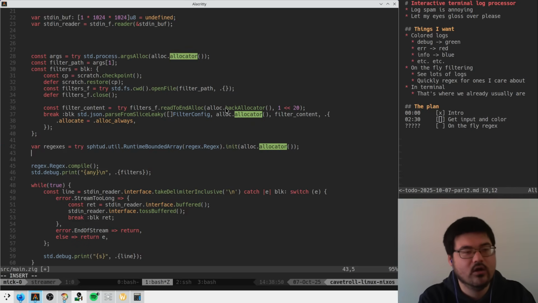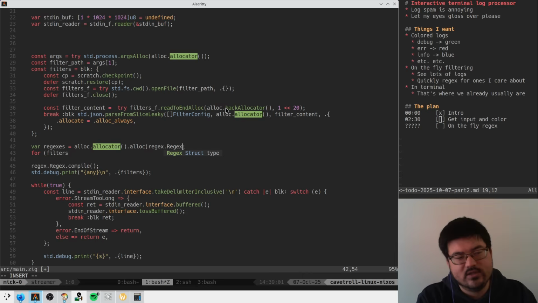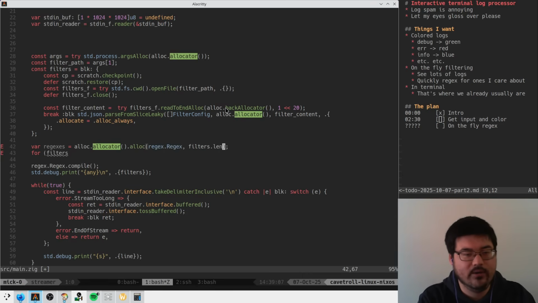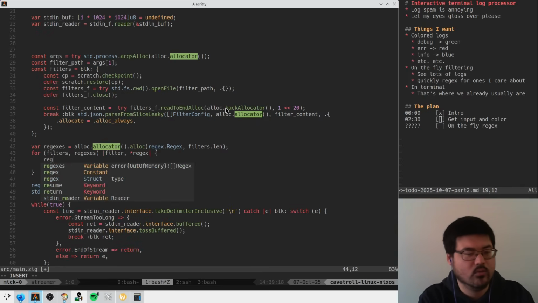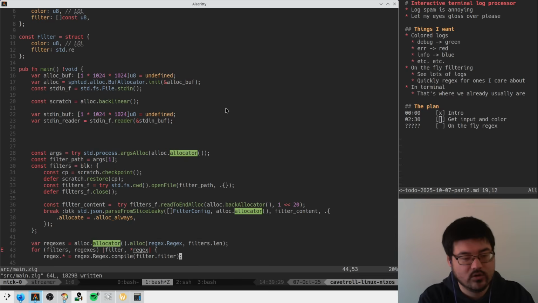And we're going to go for filters. Actually, I think we can get away with alloc regex like this with filters len, right? For filters and regexes. Filter regex. We assign regex from regex compile of filter dot filter. Something like this, right?